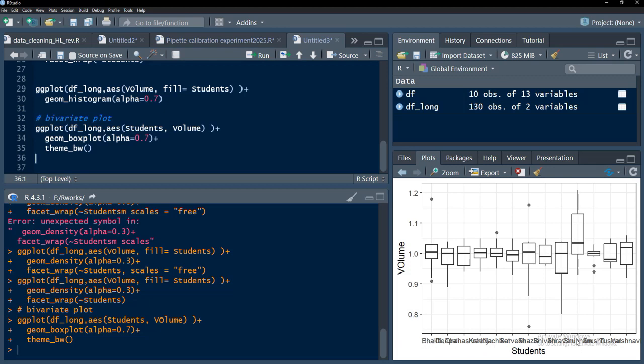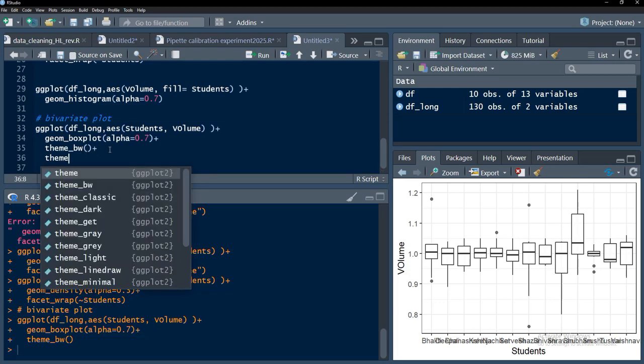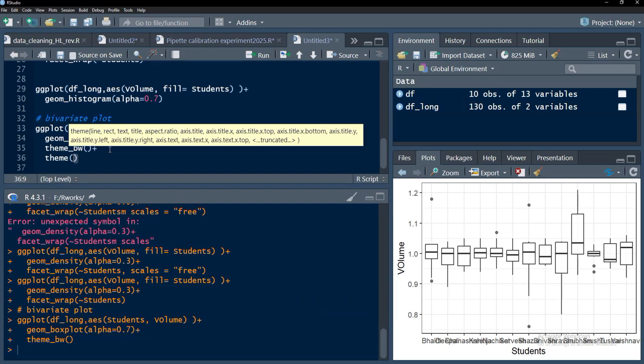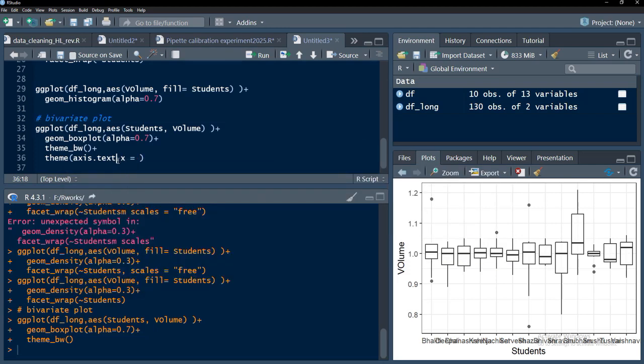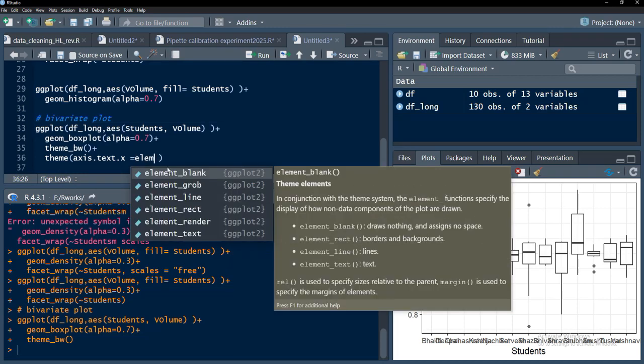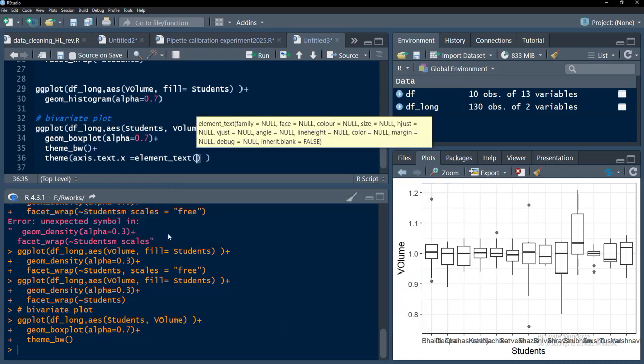axis labels, and this shall be the axis tick labels or axis text, which shall be at an angle to avoid overlap. And for that we will have to use the theme function again, theme, and inside that we have to play with axis dot text dot x. If you want to play with both axes, then axis dot text is sufficient. But if you want to specify the x-axis, axis dot text dot x will be there. Now we will play with the element text. Many different elements are there. We want to play with element text, and there we will have angle equal to 45, and run that.